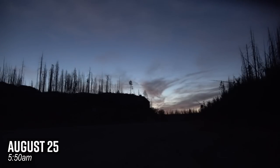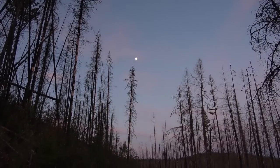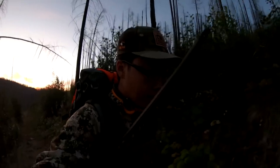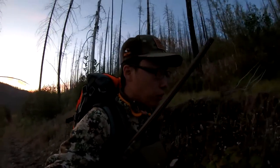Well, it's like 5:50. Drove up to the trailhead and looks like a lot of good glassing area, so we're gonna try to get high and then go on from there. Already saw the first animals of the day, the unique and elusive cattle, so it's always a good sign.